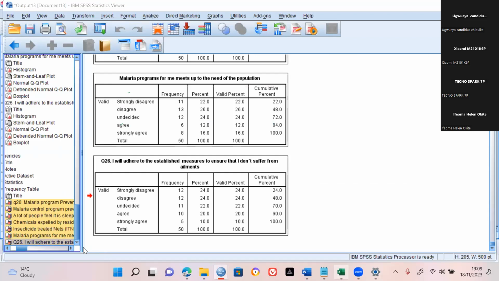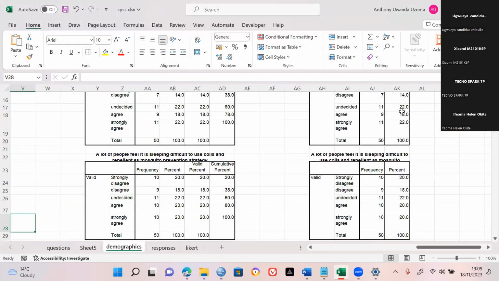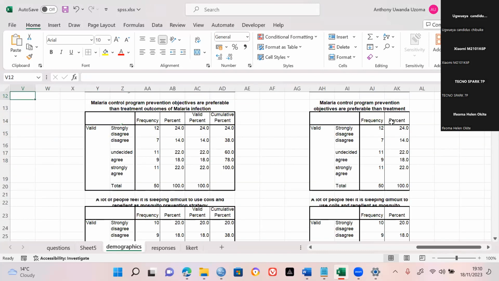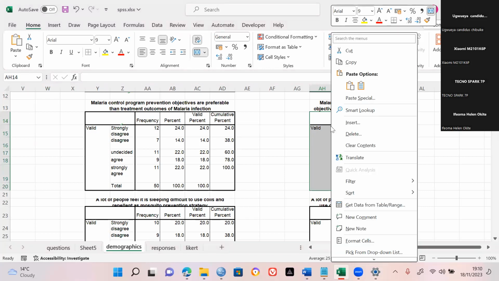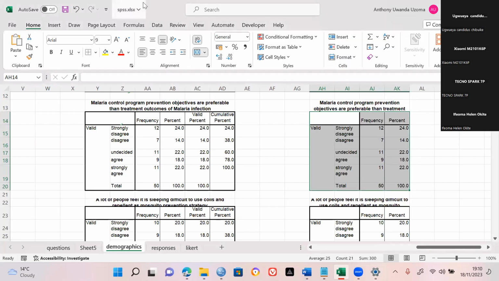So where is it now? Where are my listings? So I've gotten my frequency and my percentage. So this is the reason why I wanted to transpose it from SPSS immediately. But right now I'm stuck because I've already copied them out. So what do I do? Since I'm already in Excel, is there anything like transpose row to column? There is, but I don't know where it is honestly, because it has been long since I used this whole Excel stuff. So what do I do?